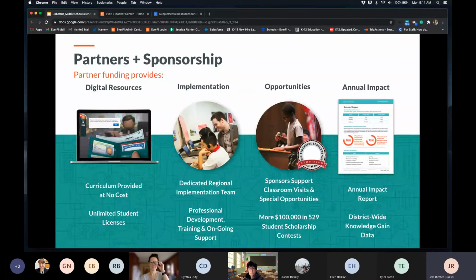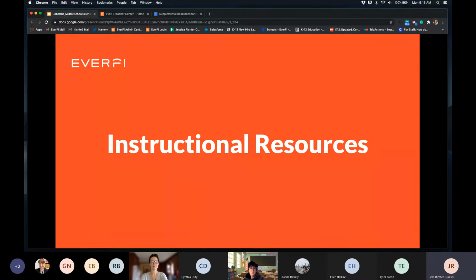And then last but not least, you'll see something called an annual impact report. We like to send these out to the district both halfway through the school year and then also at the end of every school year, just to give folks like Leanne a heads up as to how many teachers have used the resources, how many students, how many schools, and it's really just a great way to capture the learning gains that have happened from the students that have jumped on and used an EVERFI resource. So that's something that we send out to the district twice a year, midterm and at the end.